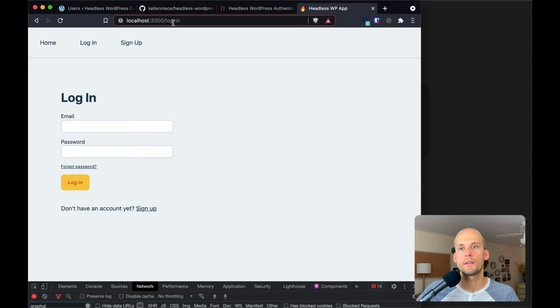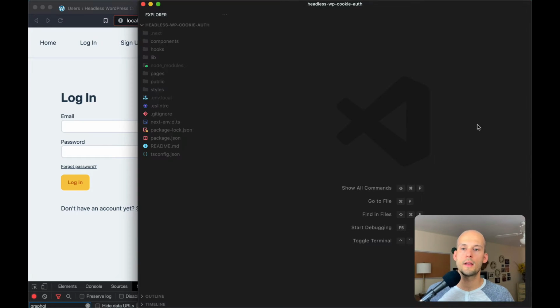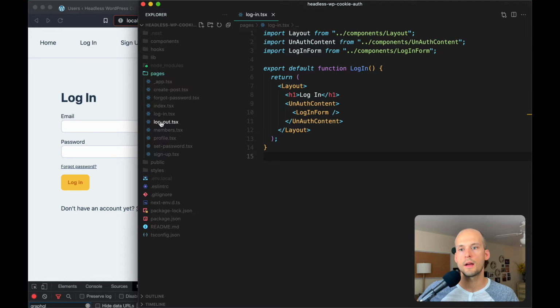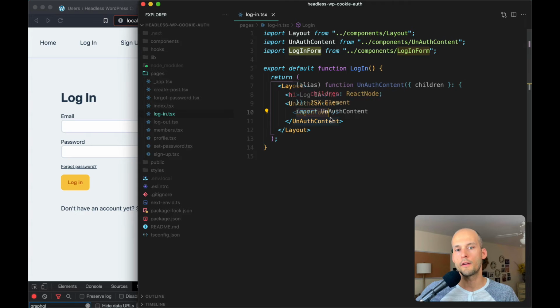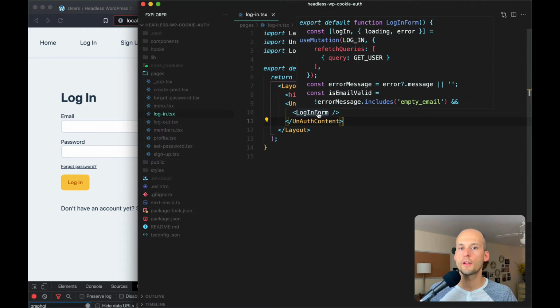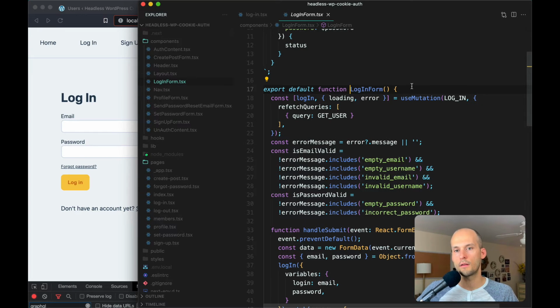Next, let's explore each of the authentication features that our app offers one by one. I'll head here to the /login route, and then in our front-end app, we'll pull up that page. Inside of the pages directory, you can head over to login and take a look at how this page works. Here, as mentioned, we have the UnAuthContent helper component, just to make sure that when users land on this page, they really are unauthenticated. Otherwise, they'll be redirected. And if they are, we proceed with rendering the login form. That's the form that we see here on the page. So go ahead and click through to that, and we'll take a look at how this login form works.